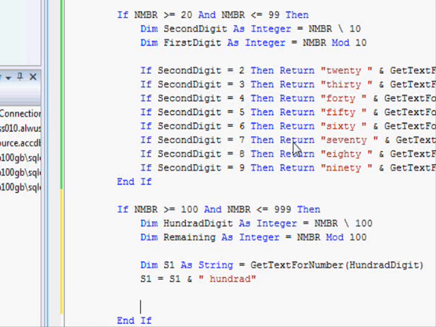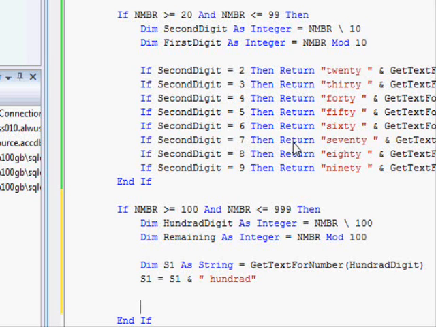Okay, and the next thing to do is to check the remaining, because if you have, let's say, the remaining is 0, you will get the value 0. So you don't want to have something like, for example, 500 0. But you just need to say 500.